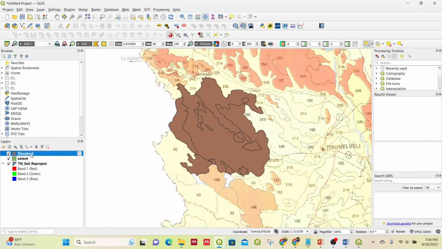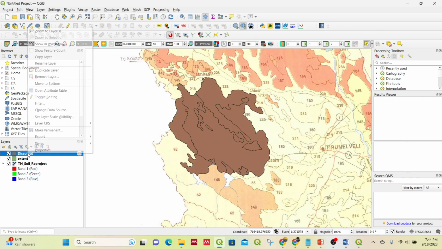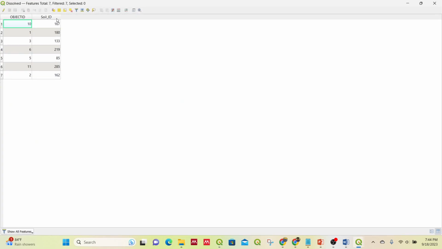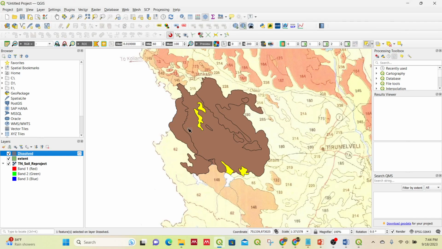Now I open this, and from here itself you can see what has happened. Something got merged together. Now if I open, 85 is only one time, 133 is one time. Everything has become only one polygon. If I now want to see the 85, I select here, and you can see the number of 85s that are present in the area.